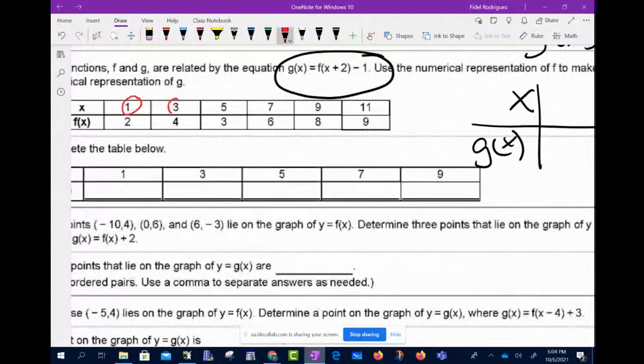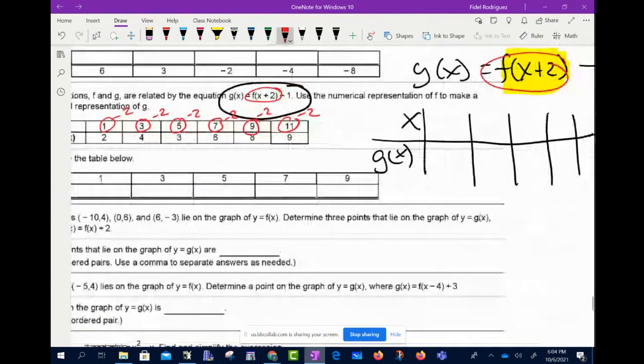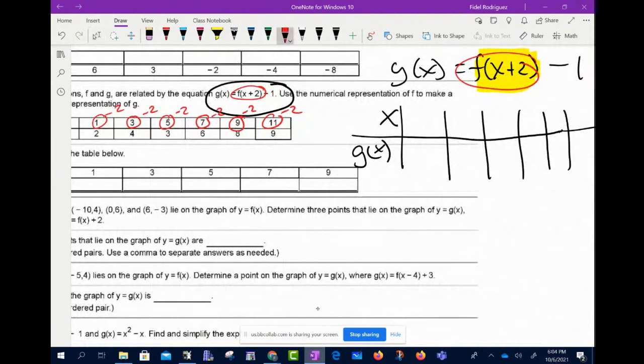So what that means, y'all, is if I'm moving my graph to the left 2 spaces, I'm going to take each of these x values and move them to the left. The way I move them to the left is I subtract 2 from every one of those numbers. I know you might say, but it has a plus 2. But because we're going to the left, we actually have to subtract 2 from each of those numbers. So look, 1 minus 2, negative 1. 3 minus 2, positive 1. 5 minus 2, 3. 7 minus 2, 5. 9 minus 2, 7. 11 minus 2, 9.